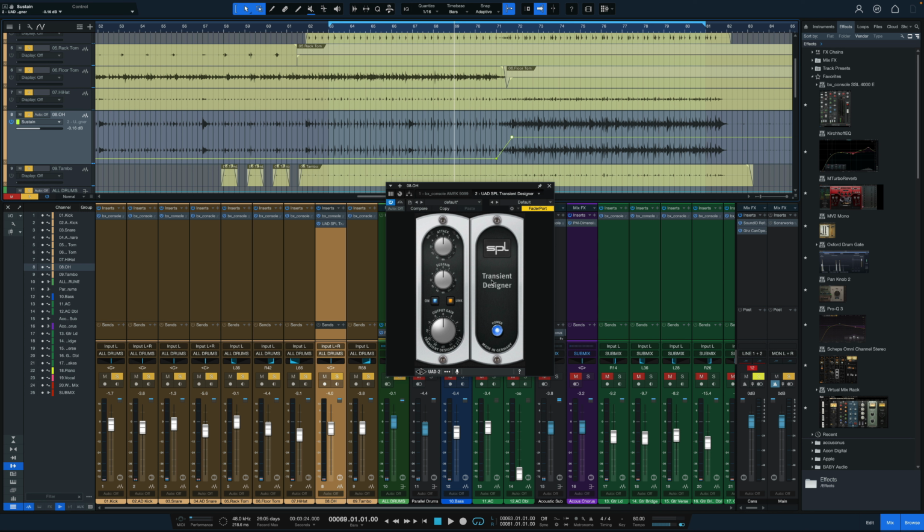So leaving this on one static setting really wouldn't work that well for this mix. In most mixes, it really wouldn't work. We can boost the attack up a little bit. It's great for that. But the sustain, we really want to just pull it down during the verse and boost it up during the chorus, like this.